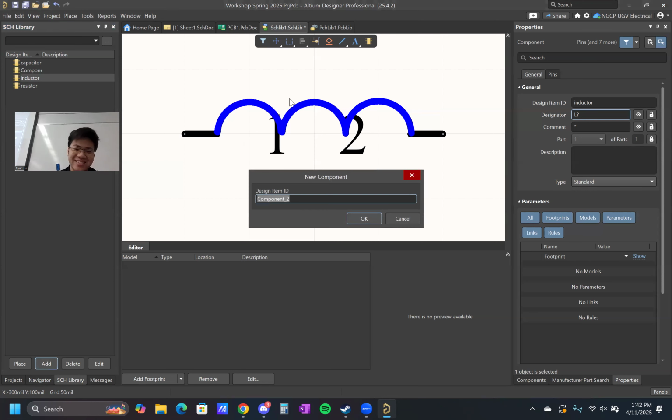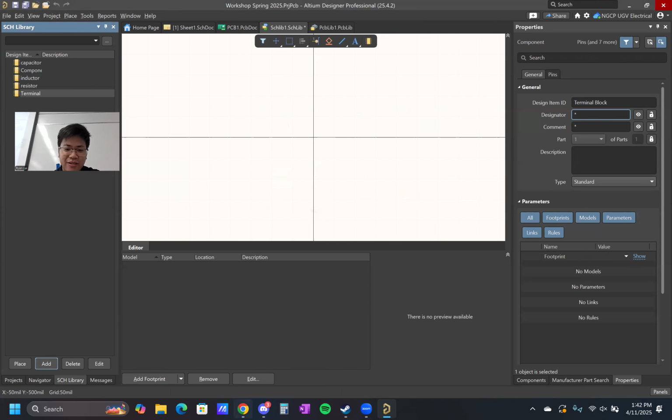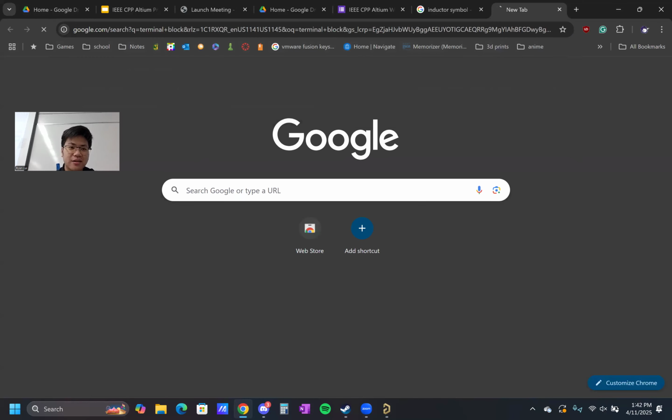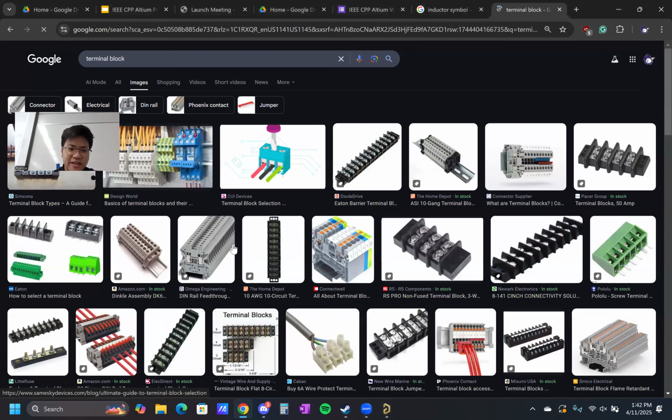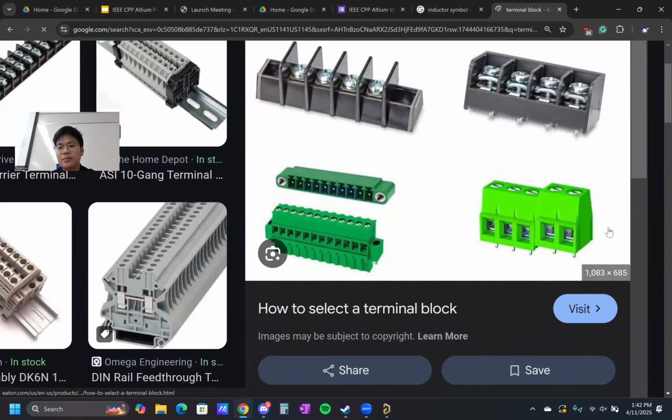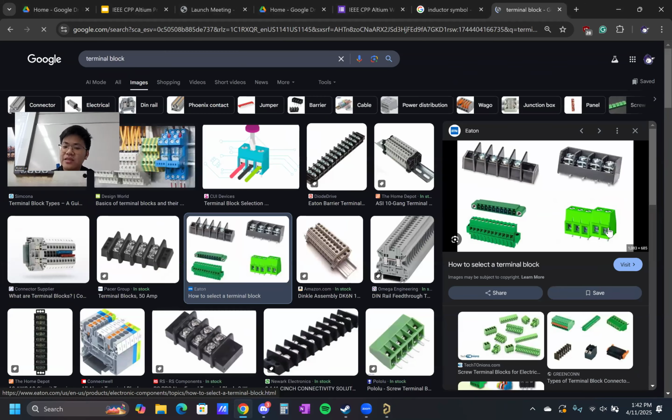Way simpler than the arcs. It'll be a terminal block. If you don't know what I mean when I say terminal block, they're basically these, if you've seen them before. Sometimes they're screw in, sometimes they're plug in, like the DuPont connectors. These are really good for making a really tight connection, transmitting a lot of power.